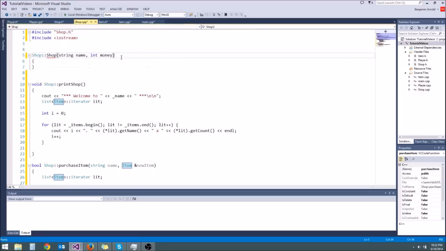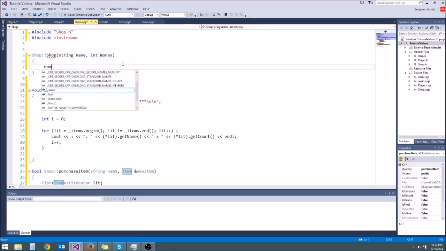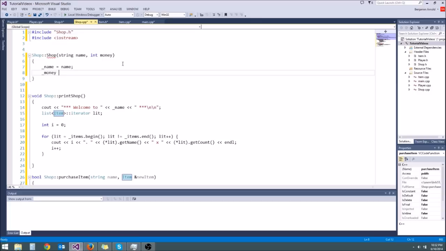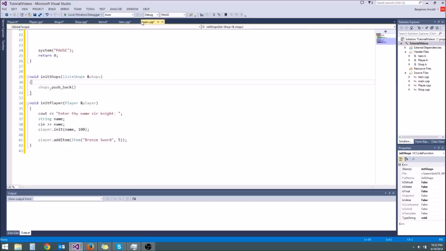Alright, so shop. String name, int money, name equals name, money equals money. There we go. So now when we're in main.cpp, we can push back a new shop with good properties. So we're going to say Bill's Leather Shop, and he has 500 gold.